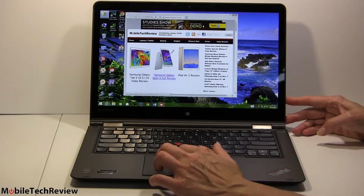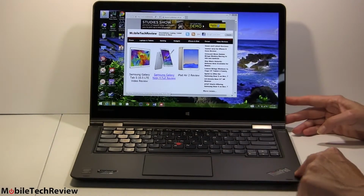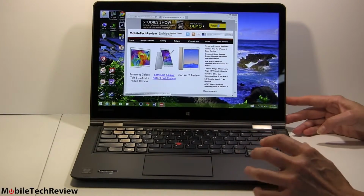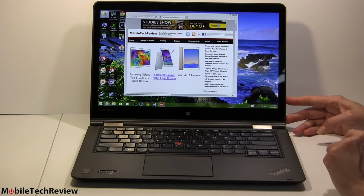One thing I have to talk about is the speakers. The stereo speakers are on each side right here. And I've taken this apart, and the drivers don't look that immense, and the slits that open up to let the speaker sound out aren't that big. This thing is incredibly loud.